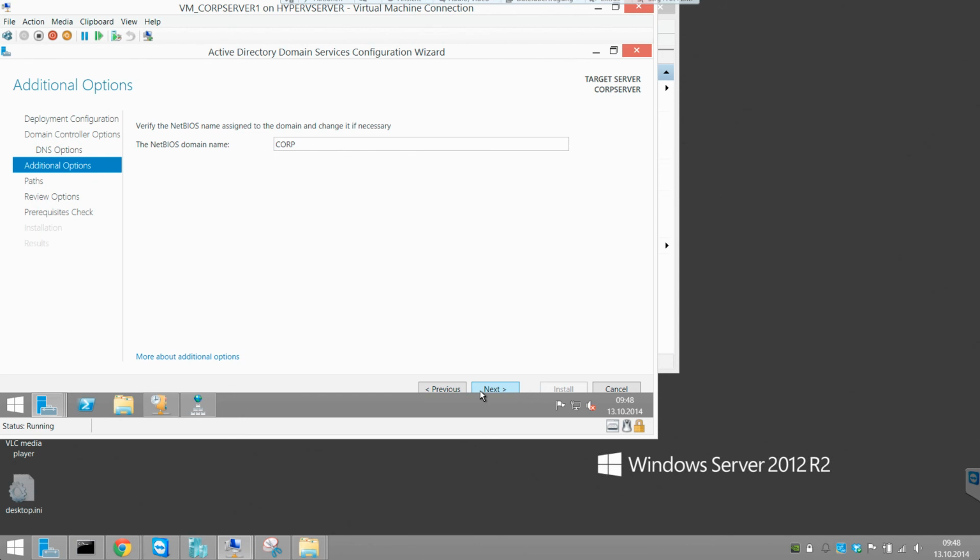Then the next thing here to enter is the NetBIOS domain name. NetBIOS is a very old standard protocol for Microsoft related networks to identify PCs in your network. So here you will use your DNS domain name without the top level domain. So we call this corp and say next.